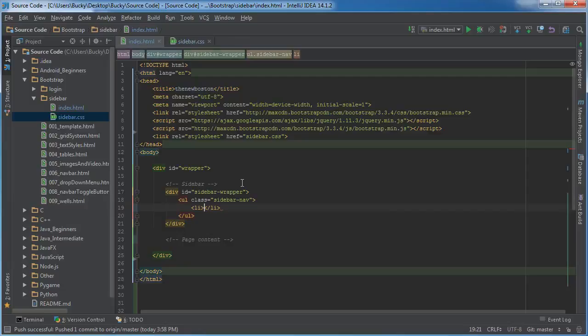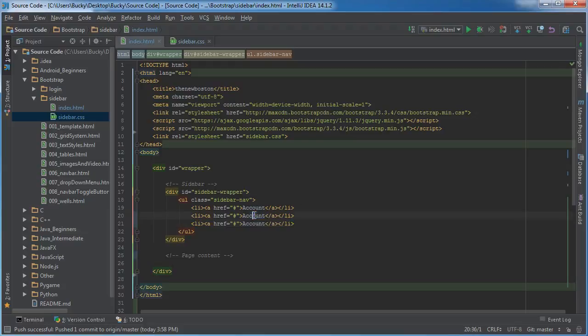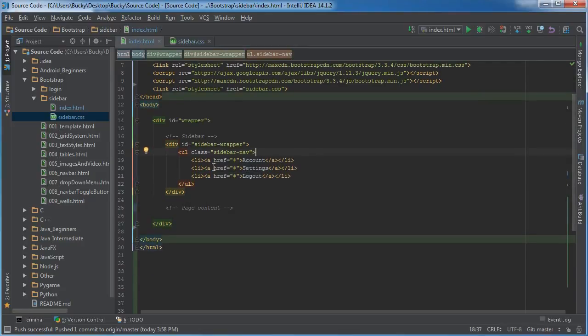Let me make like 3 of them, and might as well make them link to something. I'll just make a dead link, and we can have the first one be the account page, and I don't know, what are some other pages, like settings and logout or something. So we'll say this is like a social networking admin panel, whatever, who cares.